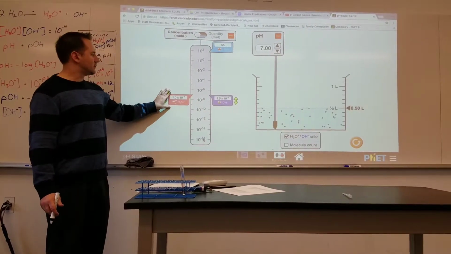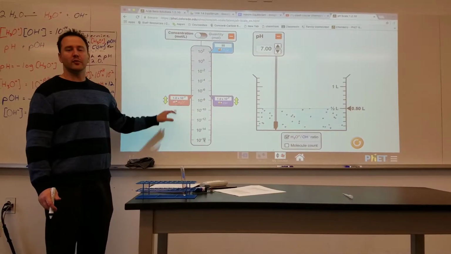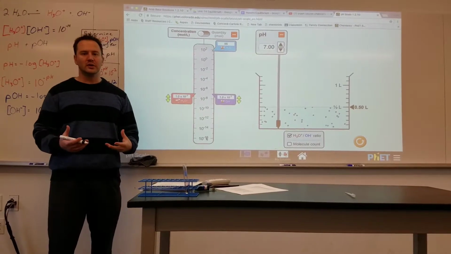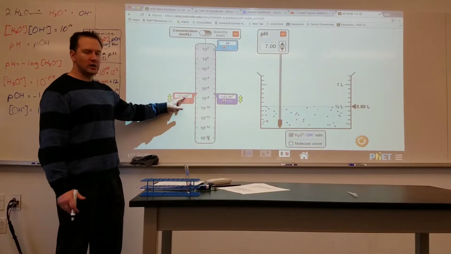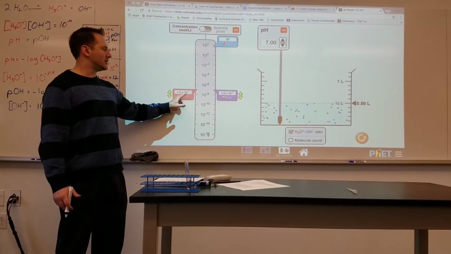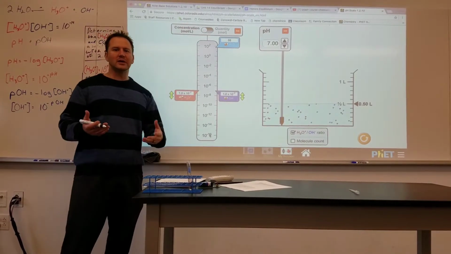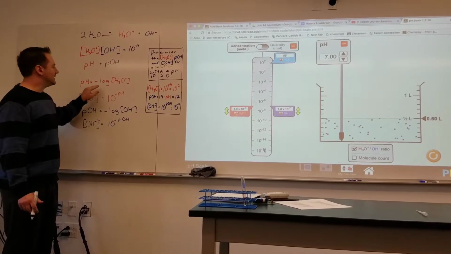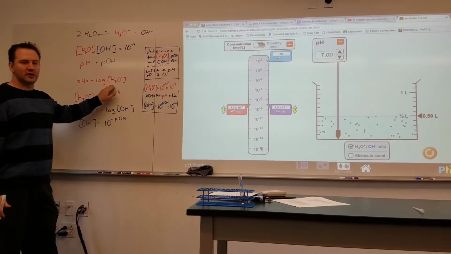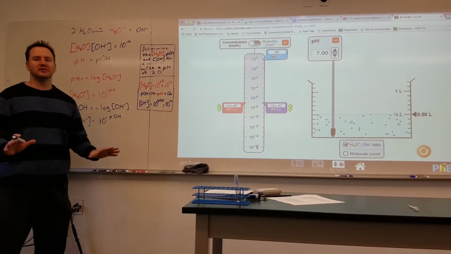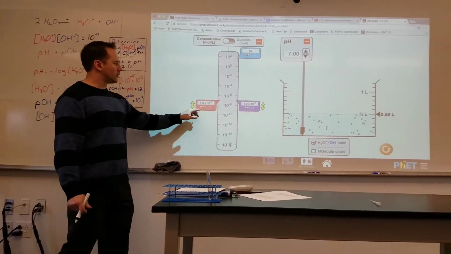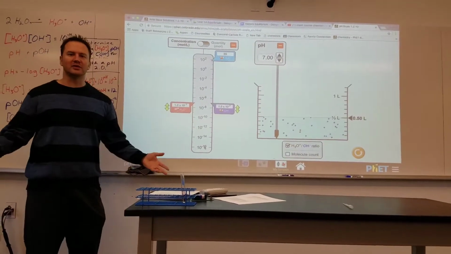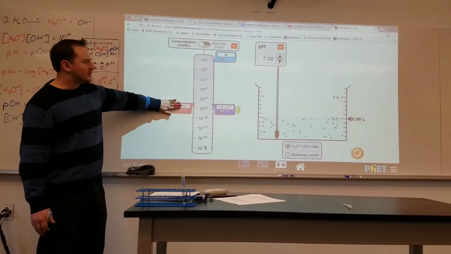And this is actually where our pH scale is based off of. When we say a pH of 7 is neutral, that comes from the fact that its concentration of hydronium ion is 10 to the negative 7th. So how do we get that? Well, pH actually represents the negative log of our hydronium ion concentration. And all log means is 10 to the what power? So if we're looking at this, you can ignore the 1, because 1 times anything doesn't make a difference. 10 to the negative 7.